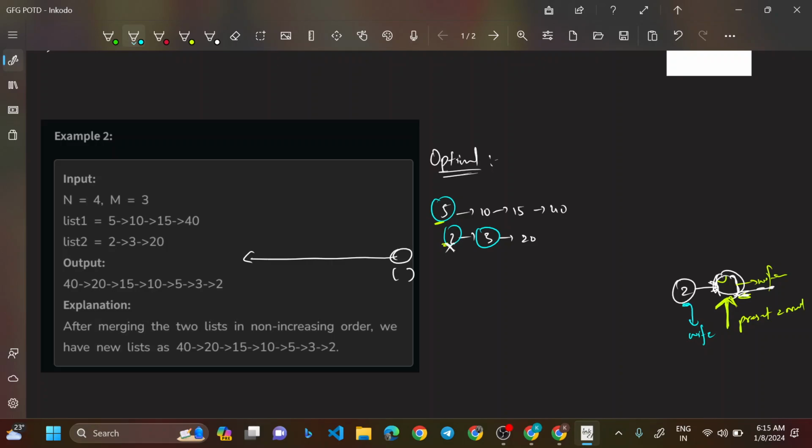Now we have come to this particular thing. Now you'll be seeing out of 5 and 3 who will be the husband or partner to 2. So who will be the husband or partner to that, the least among these two? So what is the least among these two? 3 is the least. So for 3 you'll be mixing up like this. So 3's next would be 2.